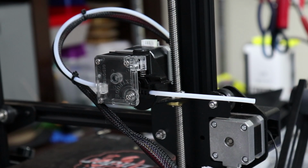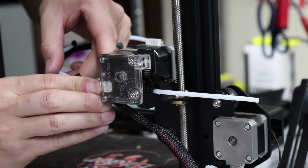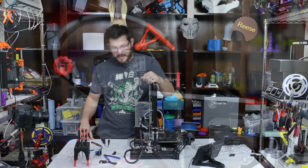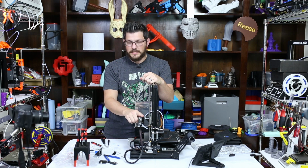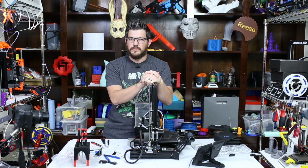It does come, yes, here it is, with a little retention clip that you can put on here so that does not come out. Now, I need to adjust the firmware, which, again, it's on the website how to do that. I'm gonna do some testing to get the exact amount. And let's do a test print and make sure this thing actually works properly.